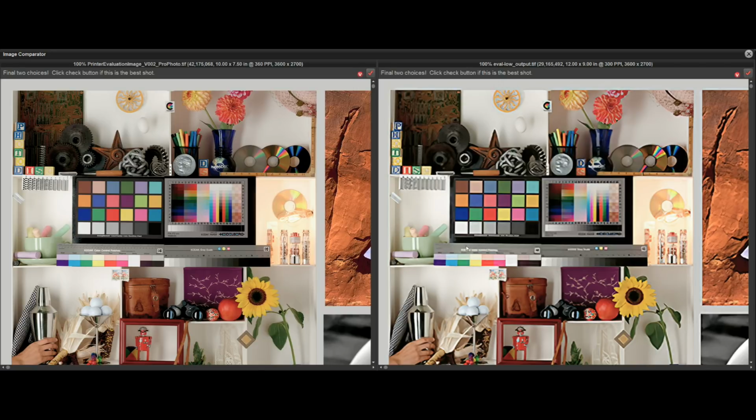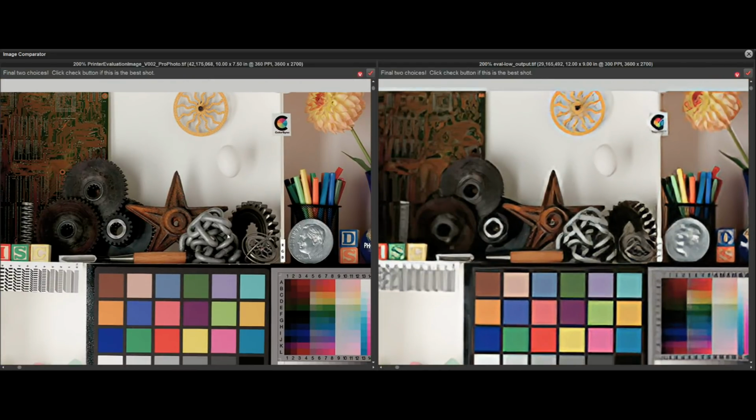It's basically removed it. And it's made some decisions here that don't necessarily go with the photo, such as this is obviously a chain here, and over here it looks like some sort of melted metal sculpture, and the gear teeth don't look correct here, don't look like gear teeth anymore.